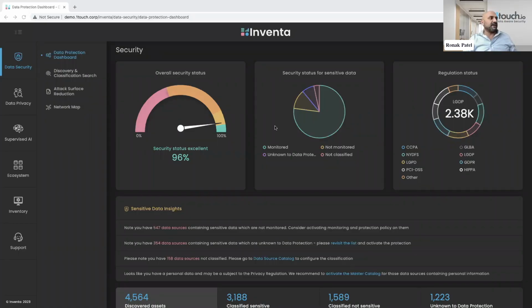So it's going to highlight some of the key functionality in our platform, specifically what Jesse touched on. So our data protection dashboard, this is tuned for a specific integration we have with the Guardium data protection product, but there's still value whether you utilize this data protection tool or not. It'll give you a security status. If the system has auto-populated data sources via the import, via a network tap, and you haven't classified all those data sources, your security status will be low.